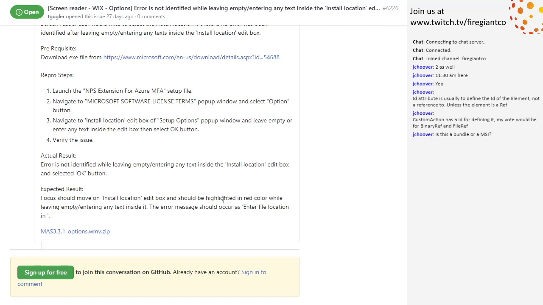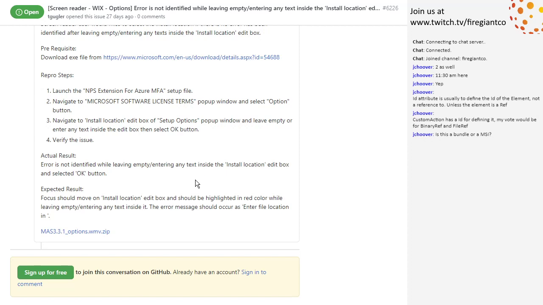Should be highlighted in red color? No, there's nothing in Windows that highlights anything in red color naturally. Like, that's not a thing to do. Occasionally, but not in Win32. No, not in Win32. No, you're right. I say occasionally, meaning UWP stuff. Sure. WPF, you can do whatever. It's much more Wild Wild West and web-like. It's like, yeah, redraw everything.